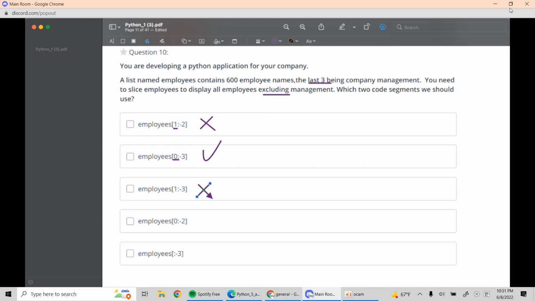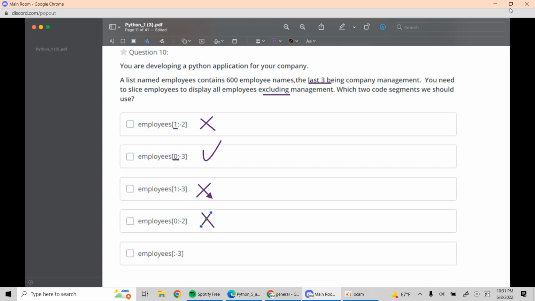This one, it starts at 0, so it will start from the very beginning, but it ends at -2, which would mean only the last 2 employees would be excluded, and the third employee would not be excluded. So it wouldn't be the last 3, it'd be the last 2. So this one also doesn't work.